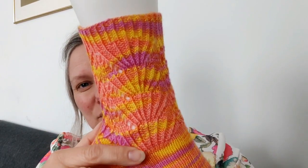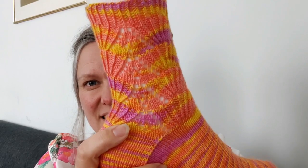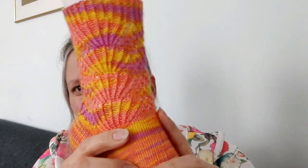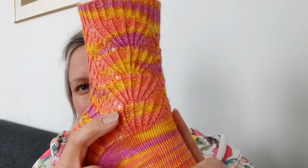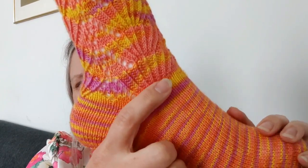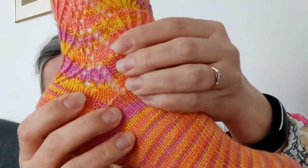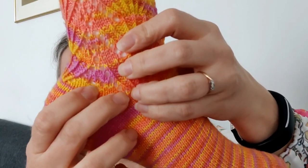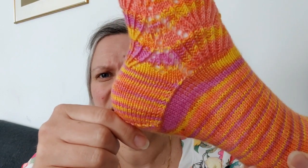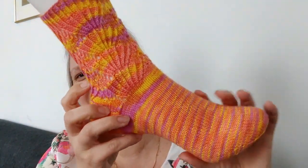But this is very pretty, and of course you could have made more repeats of the same pattern, but I just did it this way. And you have the yarn overs here, and then this is a play on decreases and twisted rib. The only thing that I wish I'd done differently was that before I started the heel flap, I could have made a few rounds of stockinette, because this yarn over here stretches a little bit at the corner of the ankle, so it would have been better to have a little bit of stockinette before starting the heel flap, but it's pretty okay anyway, nonetheless.